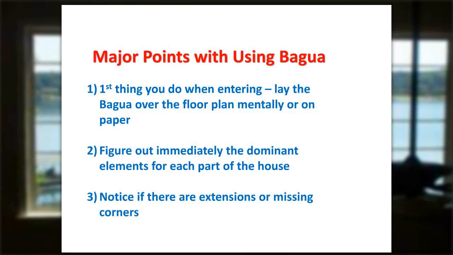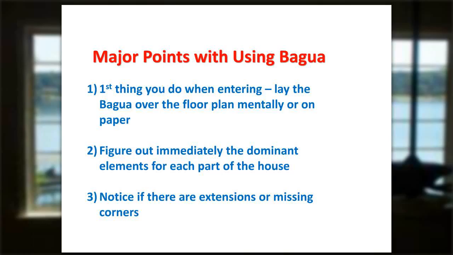So the major points using the Bagua. It's the first thing you and I both should be doing when we enter. Lay the Bagua over the floor plan mentally or on paper right away. So you might want to start off by getting used to putting the floor plan on a piece of paper. It does not have to be totally accurate for you to start. Put it down on paper, try to separate it into 9 equal rectangles.